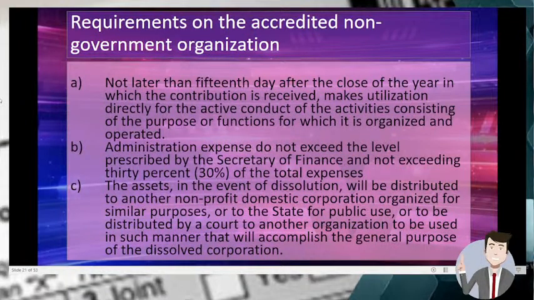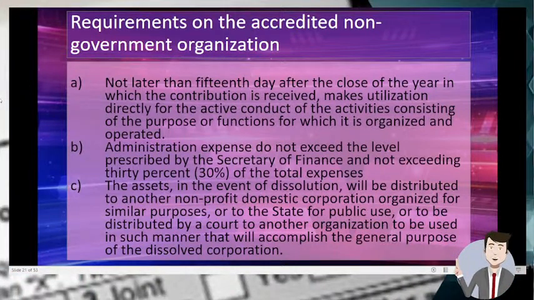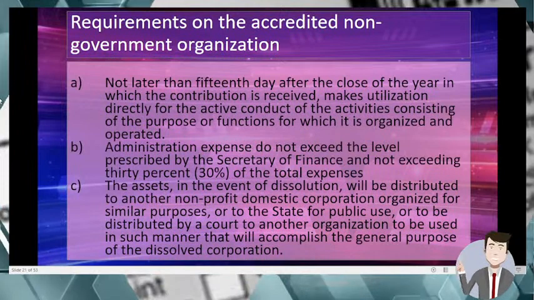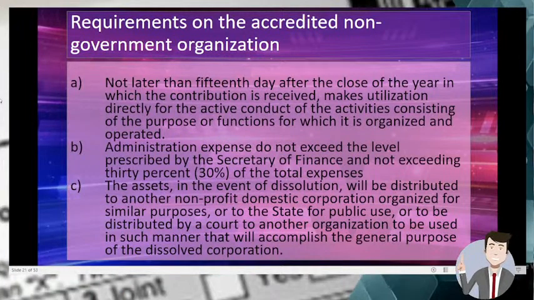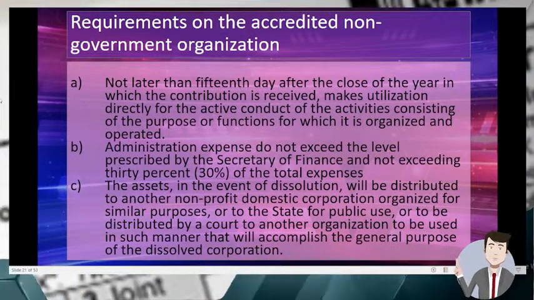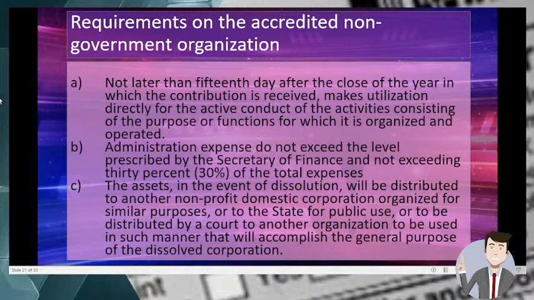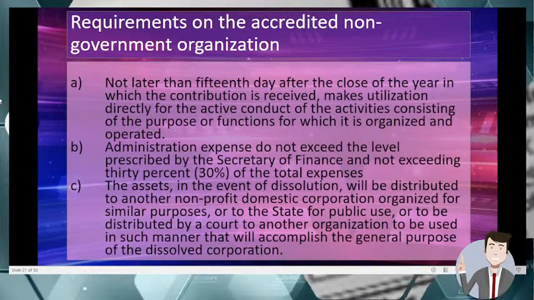If there is no NGO found with the same cost or the same purpose, the court will find an organization, not necessarily a non-government organization, but one that the court feels is in continuance of the purpose or in continuance of the priority activity of that particular accredited non-government organization, or accredited NGO. Okay, so these are the three requirements for the accreditation of non-government organizations.